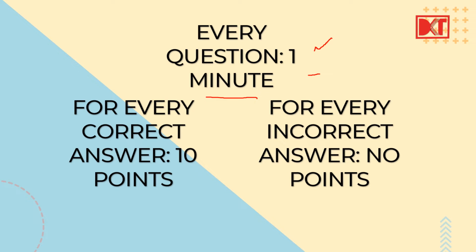Now there could be two, three categories of students. First category: suppose you answer the question within that 1 minute. Then I would request you to fast forward the video and skip right to the answer. You should not be wasting your time. The other students who are not able to answer the question in 1 minute, don't skip to the answer. You pause the video and write down your answer.